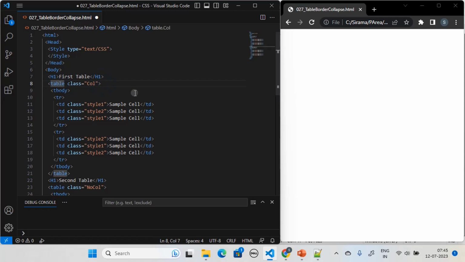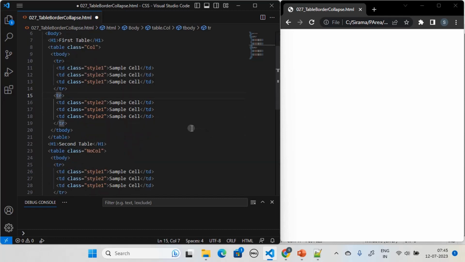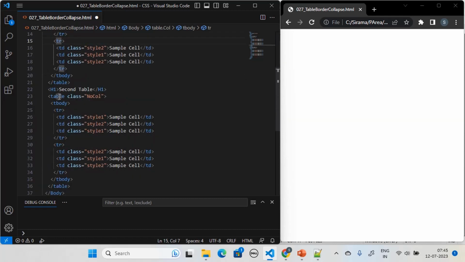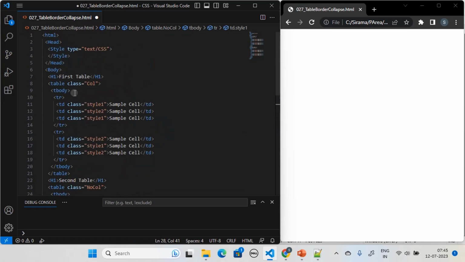Then this is one table and the table ends here, and the table contains two rows. Similarly, we have one more table and that table contains two rows. Here we just defined the table body. After that we defined a row, and inside the row we have three columns in both tables.